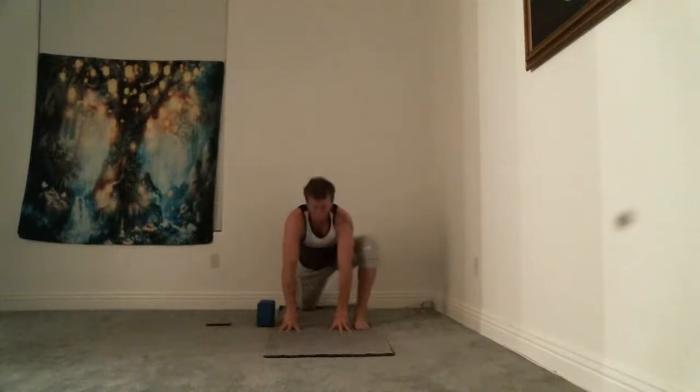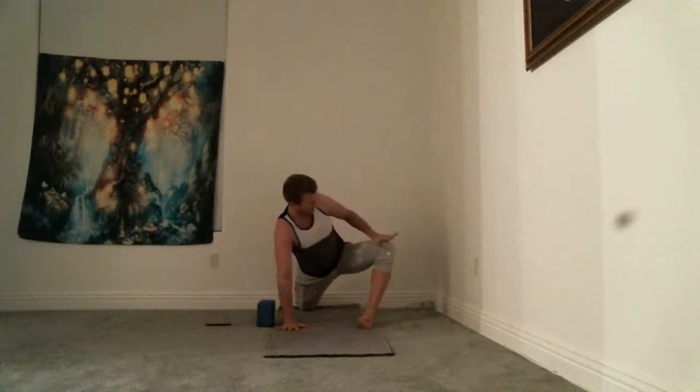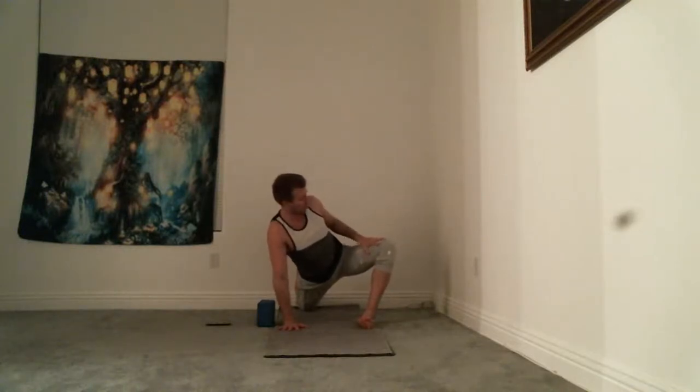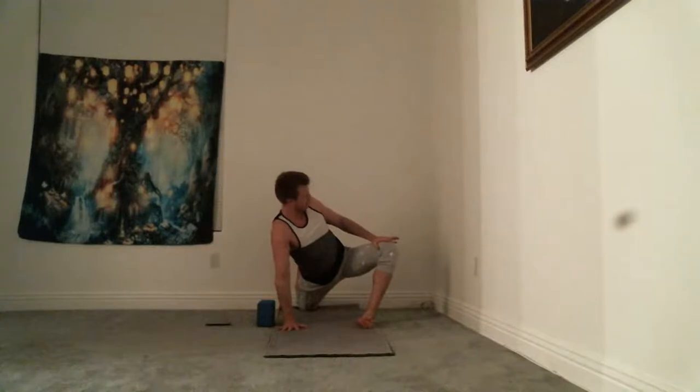Good, inhale, come forward. So right hand is flat. Using your left hand, push your left knee away and start to twist. Hips are sinking forward. Open that left knee wide and look over your left shoulder to rotate. Try to press more into the inner thigh. Roll the skin outwards, making more space between your belly and your inner thigh on your left side.